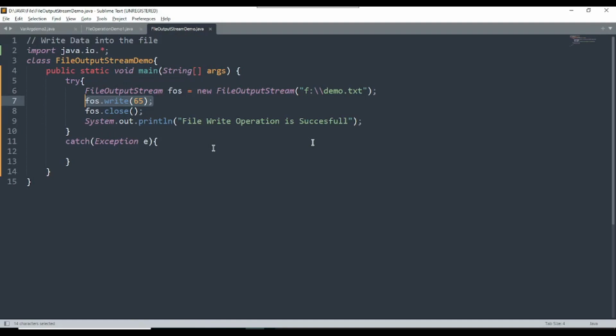So first of all, you have to import that package, and then you can create an object of the FileOutputStream by providing the absolute path of the file. After that you can write the data into the file. You have to close that stream also, because I have written FOS.close in line number 8. If you use a stream, you have to close it for security purposes. In this program, I have written only one character by providing an ASCII value to the file. You can store multiple characters also, and even a whole string into the file.